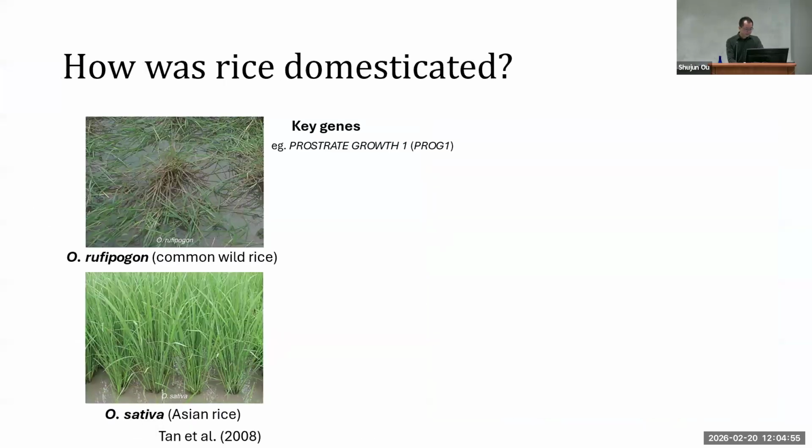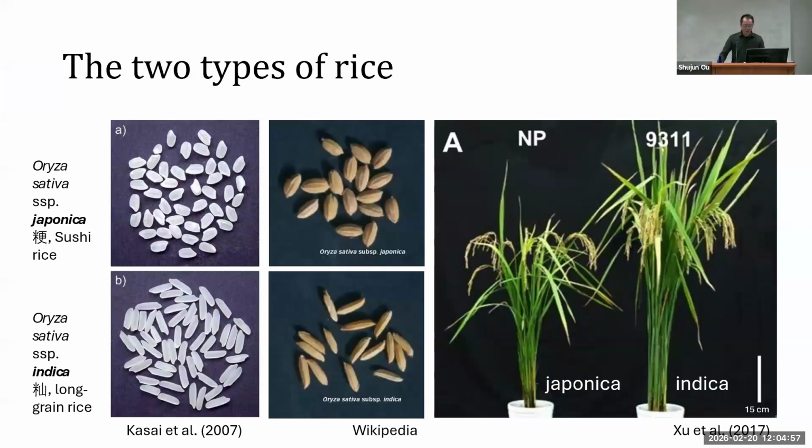And so you're eating rice today, but you may not know rice. There are two types. One is called japonica, which is sushi rice, short grain, or in Chinese, gengdao. And the other type is long grain, indica, or in Chinese it's called xiandao. So even in Chinese there are two words describing the two rice, which means they have existed for quite long. And you can see the phenotypic differences between japonica and indica.